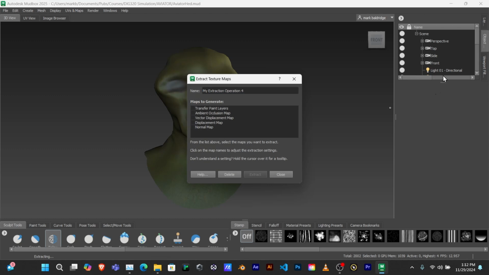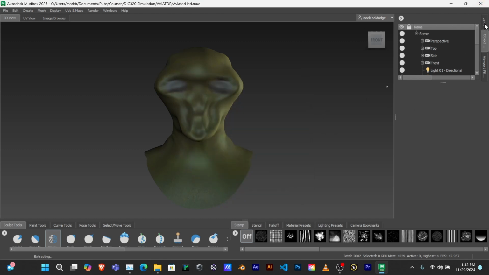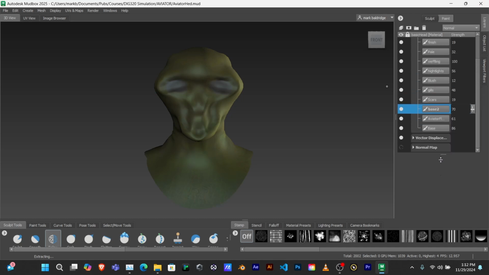Let's try, oh, in fact, we can look here in the layers and see that there's now a vector displacement map. I can turn it off or on, but it doesn't seem to make much difference here in Mudbox. And actually, off and on probably what happened down here. Nope, I don't see any difference at all. So it might be useful in Maya, but not right at the moment here. So that's my vector displacement, my normal map I've got so far. These are my diffuse, these are my paint layers.